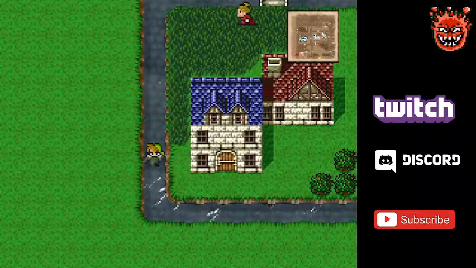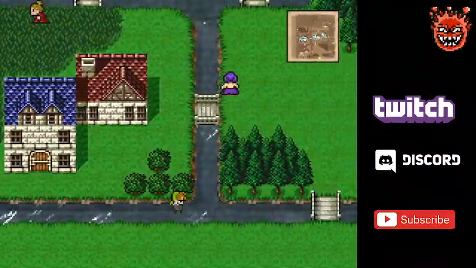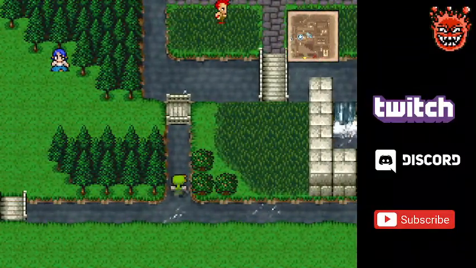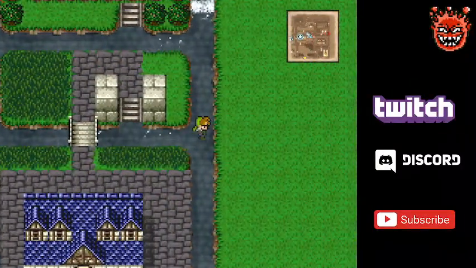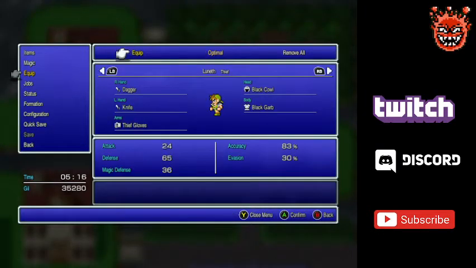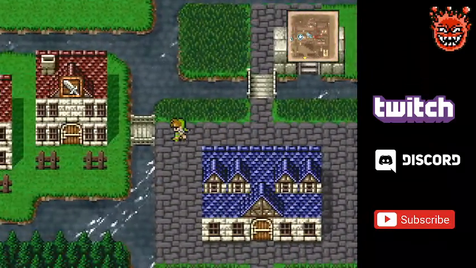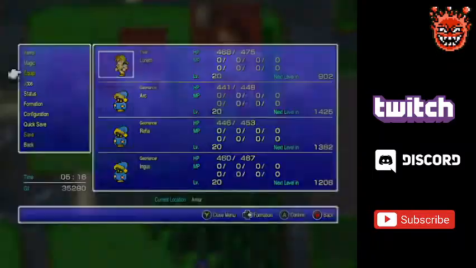Oh, I can run. That's the sewer entrance. I guess that's it. Everything else we have to buy for the thief? Black garb, thief gloves. Alright. And for weaponry... Actually, I should steal with the thief.